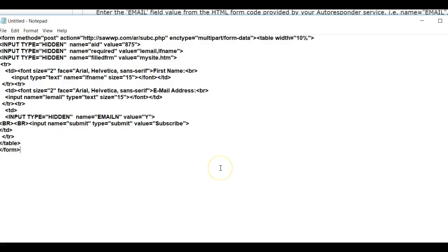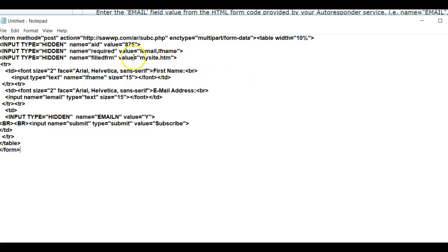Now you can use this system to set up any autoresponder that produces a form code for you, and you'll just need to find the location. Sometimes it'll be AID, sometimes they'll call it something else, autoresponder name or autoresponder ID. And what they have for the email value, sometimes it'll just be email, sometimes it'll just be fname or name for the name, whatever it is. But we're using this with the autoresponder that's provided for you 100% free.